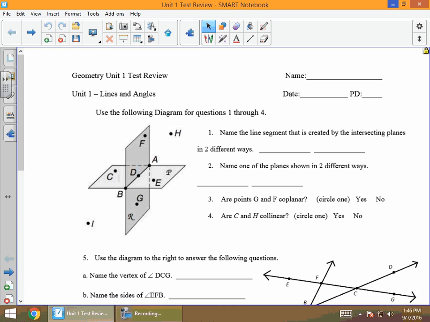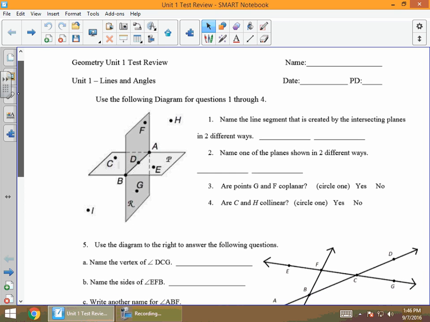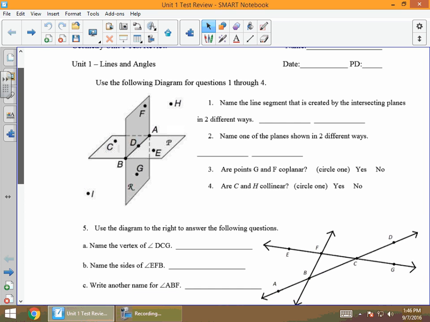Instead of doing one big long, 20 or 30-minute video, I'm going to try to do it page by page. So I'm going to do a smaller video for page 1, page 2, page 3, page 4, and the page for constructions, just to see if it makes the organization just a little bit better. So without further ado, let's jump right in here and take a look at page 1. This will be questions 1 through 6.